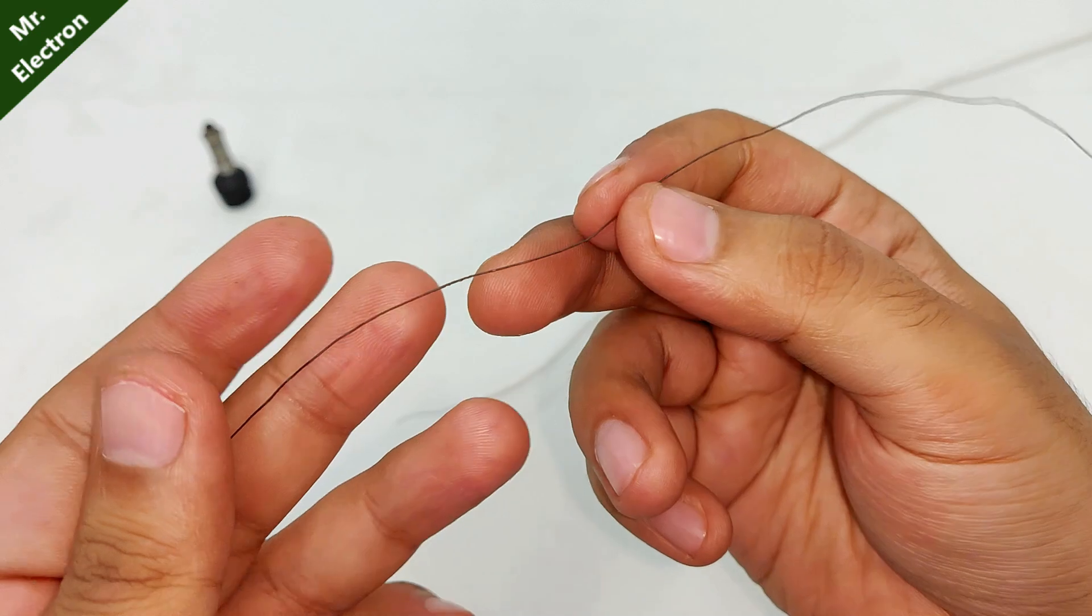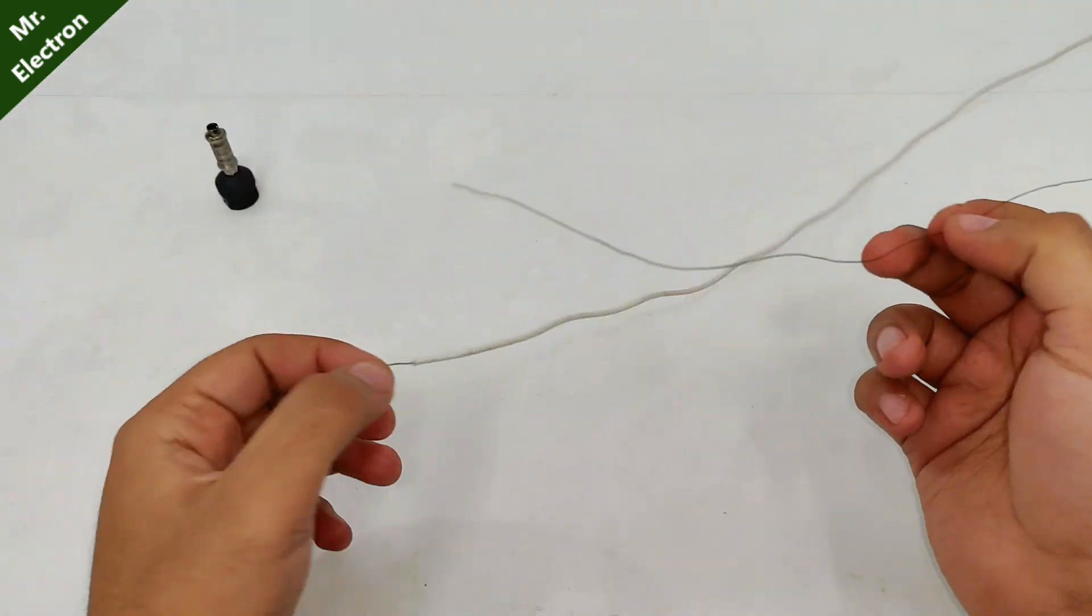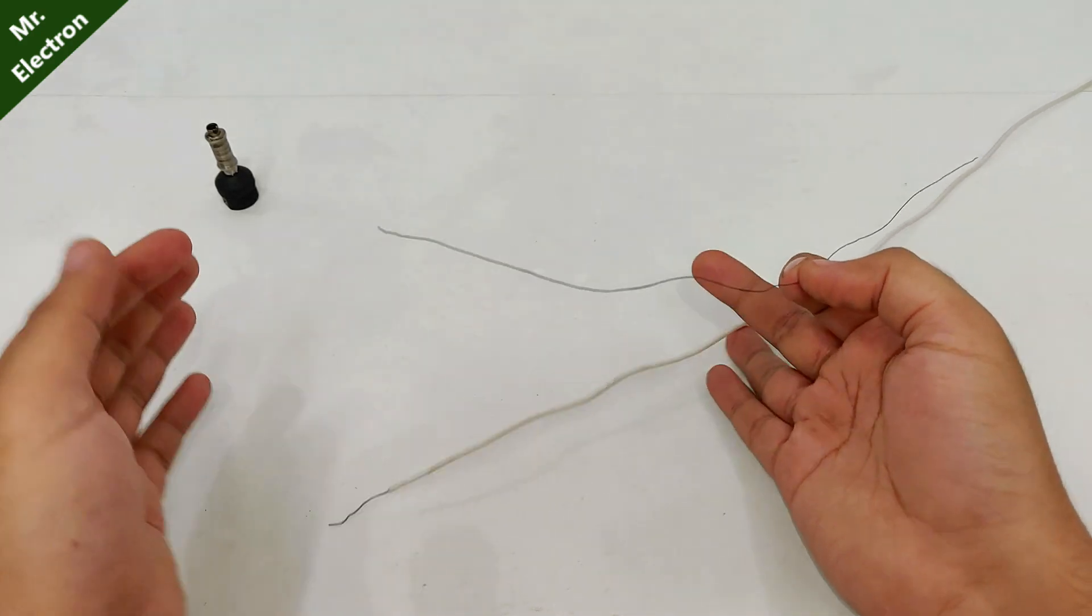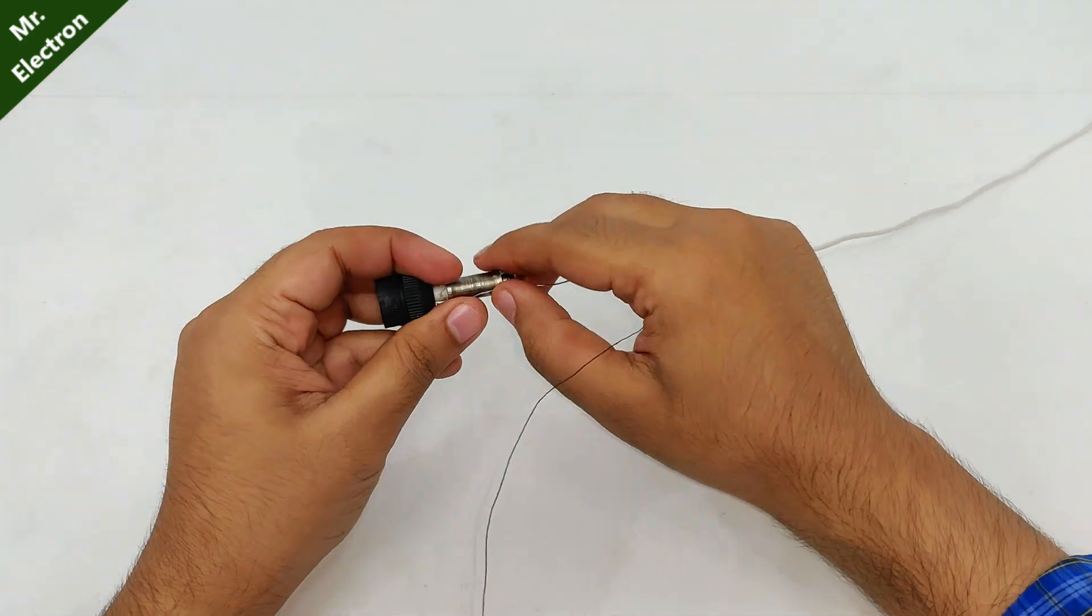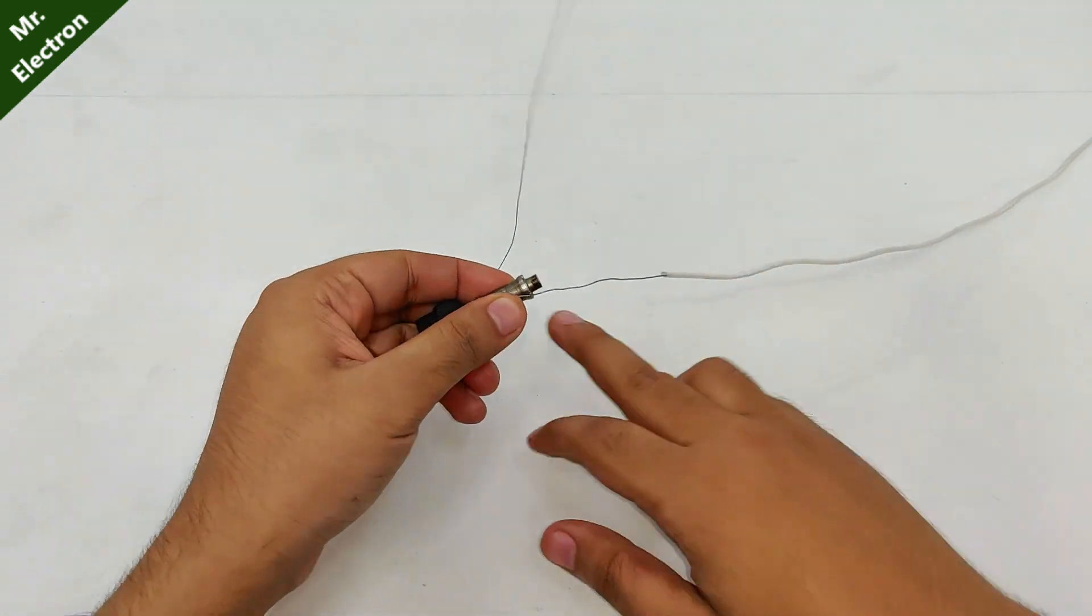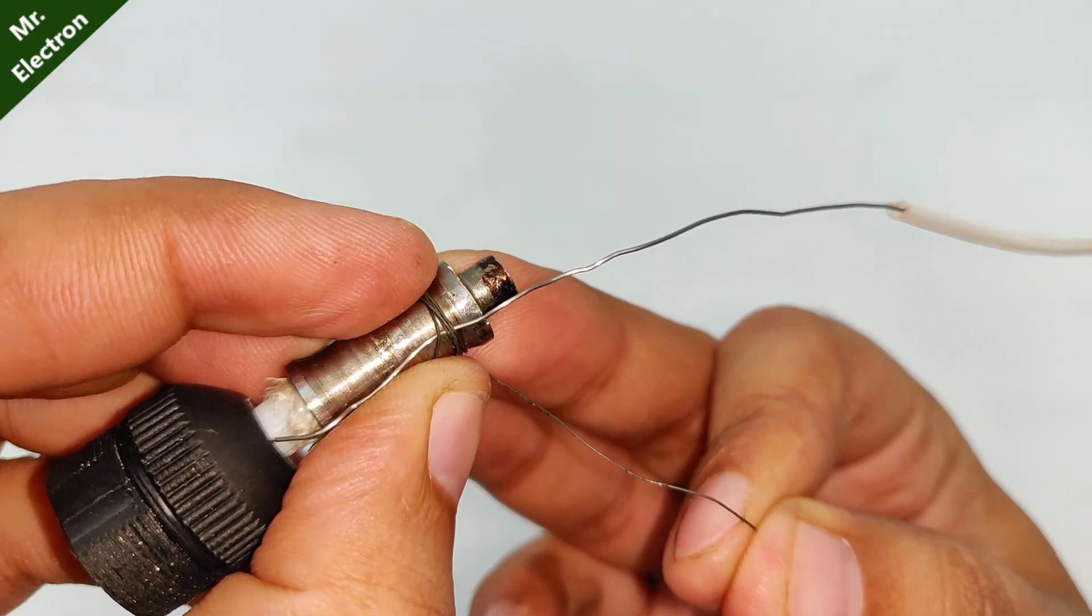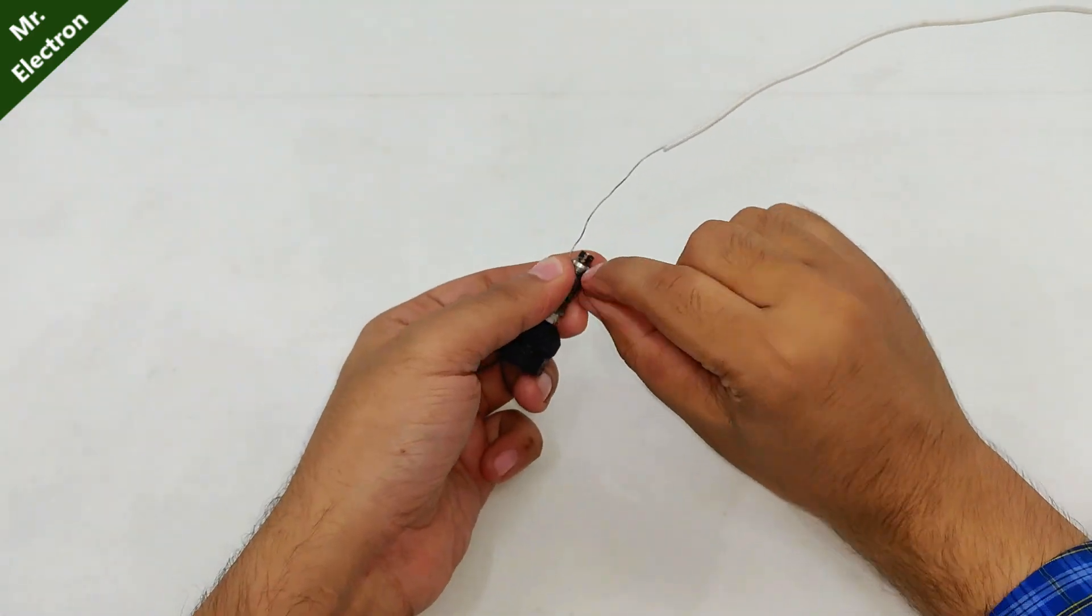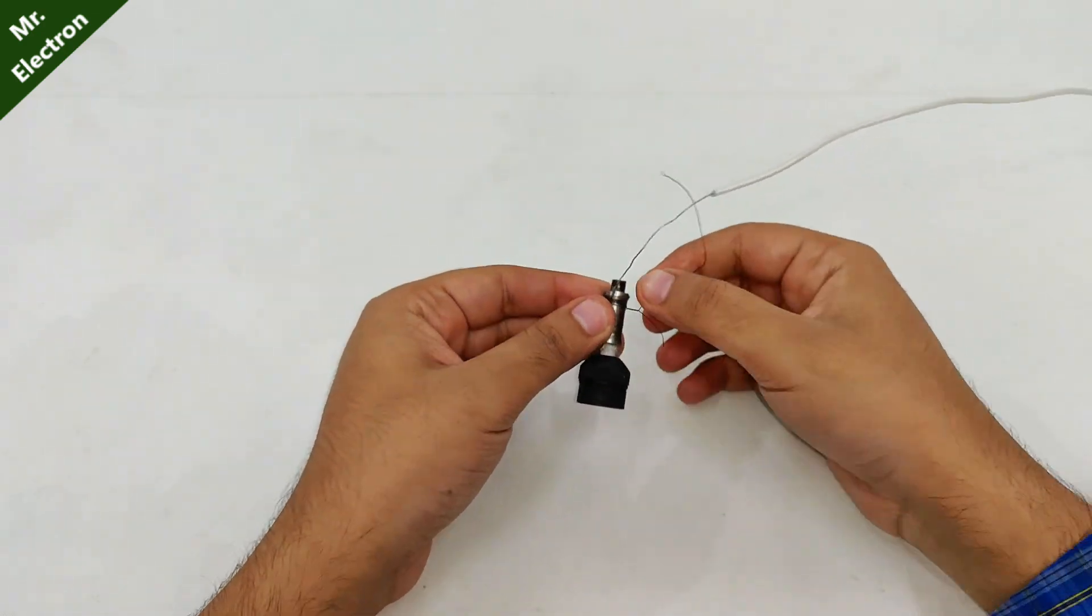Now we are going to need another thin metal wire. It is not a filament but it is going to hold this heating filament strongly on the tip. So let's take it out a little more and start with this. Now if you look closely I'm doing it only at this end and not at the rest of the portion. And then turn it like this. Done.